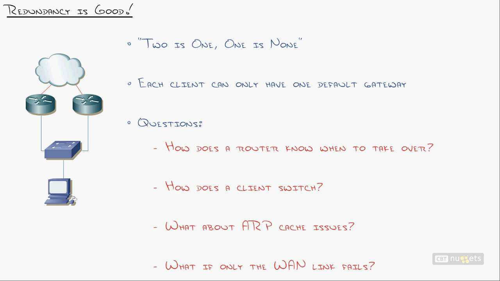Can we start off with the statement, redundancy is good? When I first got into networking, someone made the statement, they said, 2 is 1, 1 is none. And they said it just like that, so fast, and I had to stand there and think. I was like, 2 is 1. Oh, okay, I get it. And now that's like my mantra. I always say 2 is 1, 1 is none. And you will have to sell redundancy from time to time as you're talking with management.